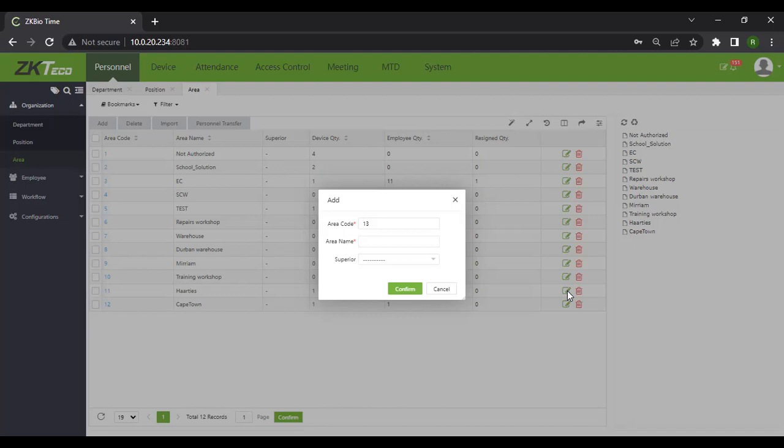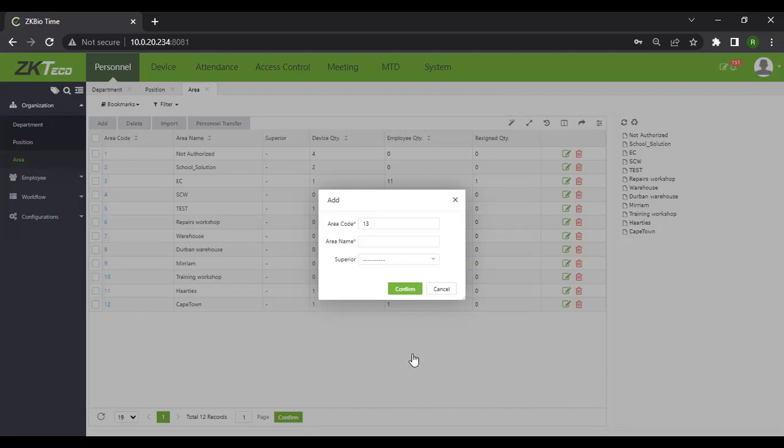So you're going to add all the 3 devices on the same software. So when you add your different devices, you should categorize your devices according to the areas they are located at. And also the personnel that will be clocking in and clocking out in such areas should be grouped in different areas according to where they work, okay? So that is very much important. I will explain that also when I move forward.